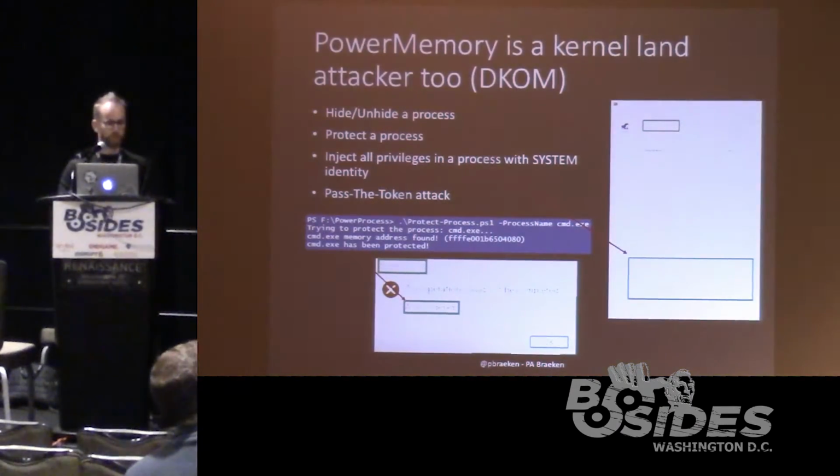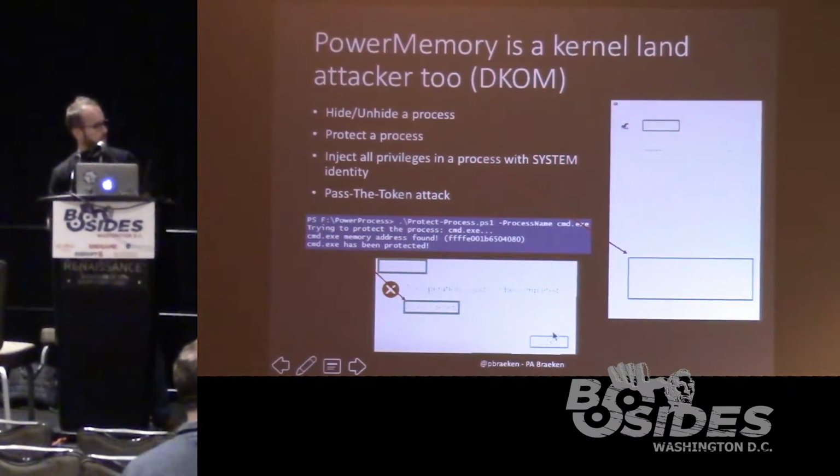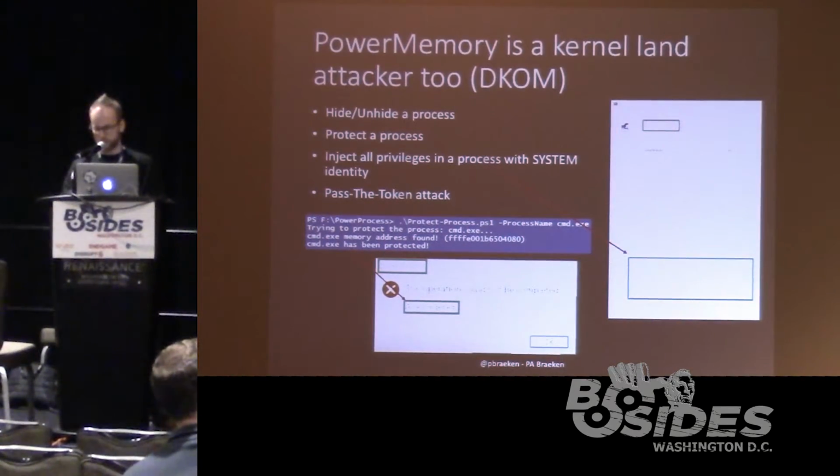But it's very useful because you can do all that advanced malware can do. For example, DKOM, direct kernel object manipulation. And with this kind of technique, you can hide a process from the task manager, for example, and from the kernel structures. You can protect a process, which is very interesting because it lets you access special processes like LSASS. You cannot see very well on the screen, but if you try on several recent operating systems to dump this process, you will have this kind of error message. So by protecting your process as LSASS, you will be able to dump it as usual.